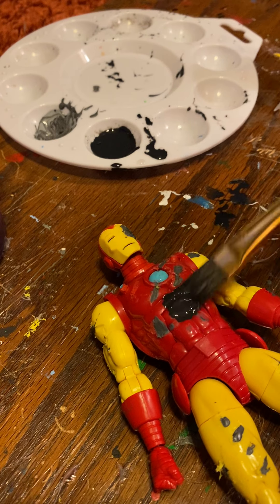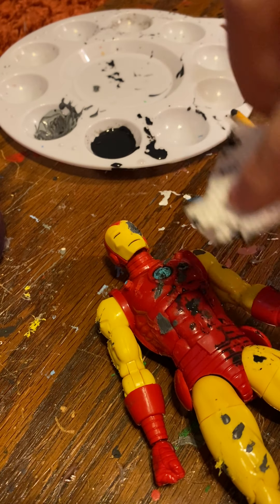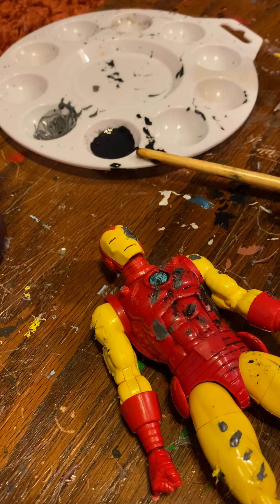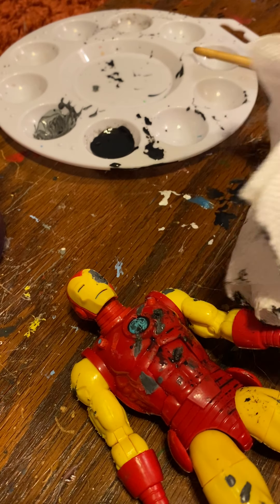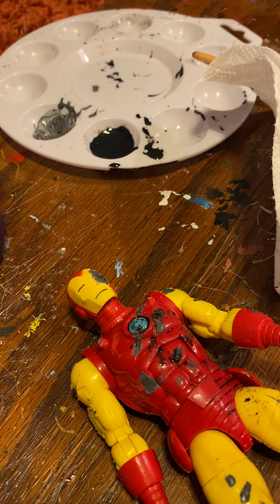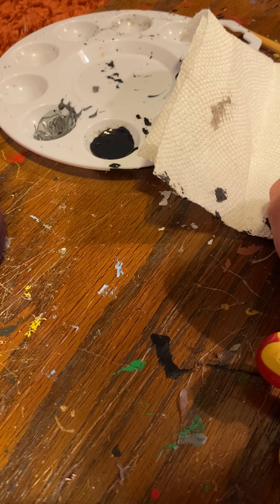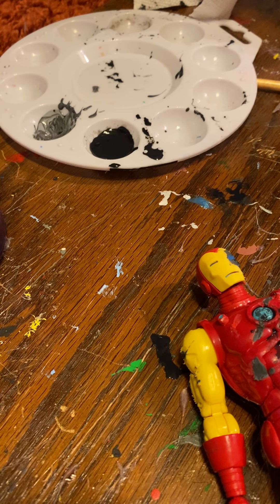All right, now I'm gonna go ahead and start washing. I'm gonna start with the front — this might take two videos. This is also how to weather: just water down paint, not paper towels, and use something to dab it with. Oh yeah, I gotta do the eye real quick — I forgot I was supposed to do that in between videos. All right there we go, the eye is about right here. That was easy. Now I got the eye done.